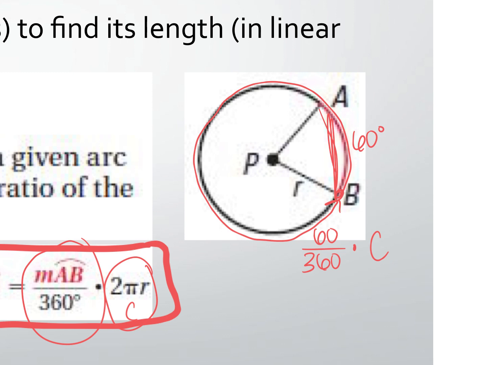Christian? You'll have to figure it out. So it'll give you the radius so you can find it. Find the circumference first. Mm-hmm. And then multiply it by the ratio. Yeah, go ahead. Set a timer, please. What other questions do we have so far? Okay, I promise it'll make a little bit more sense when we do some examples.